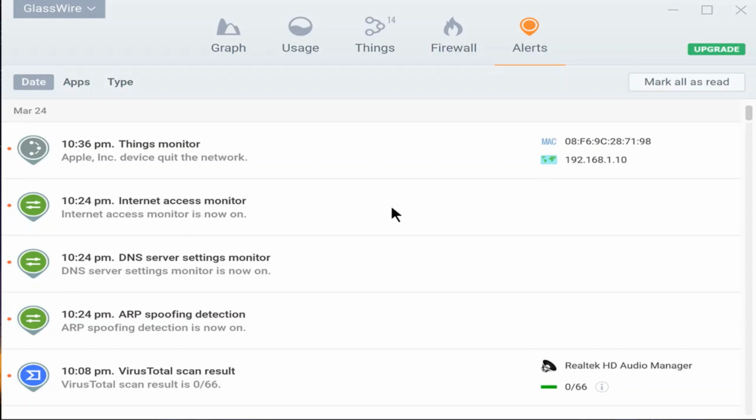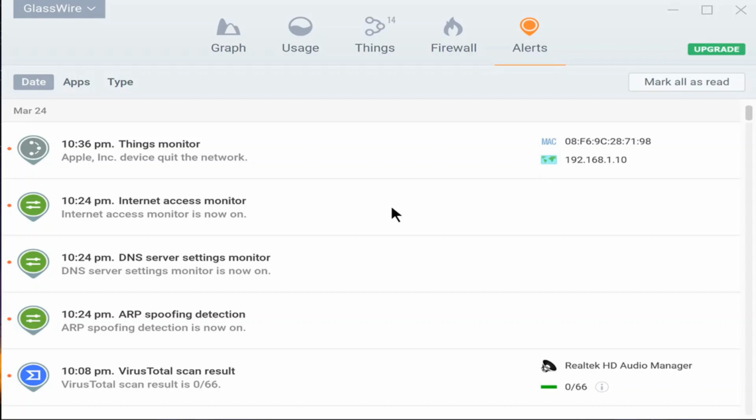So if you want to keep an eye on your computer or your entire network, I believe GlassWire does a great job in doing so. It tracks network activity better than any apps I've used before, and this has one of the most intuitive firewall UIs I could ever ask for. It's so easy that even those who are not in the IT field will feel comfortable using it.